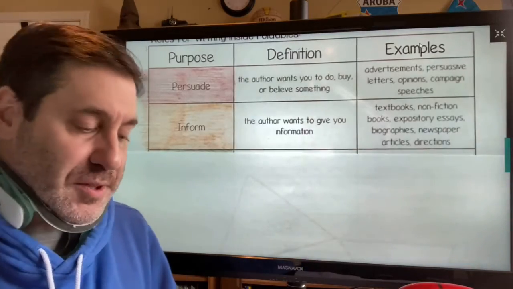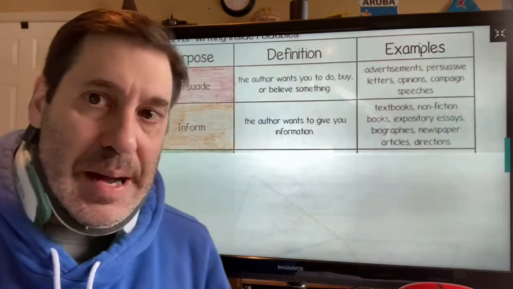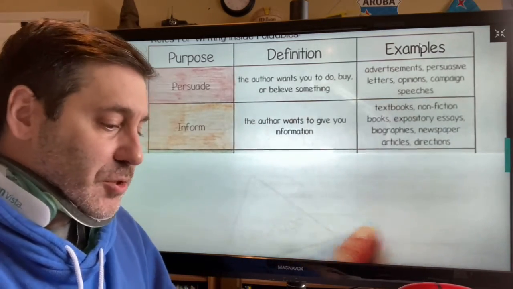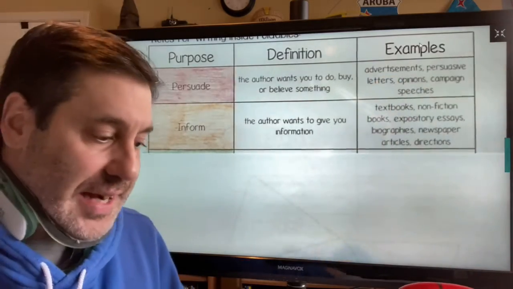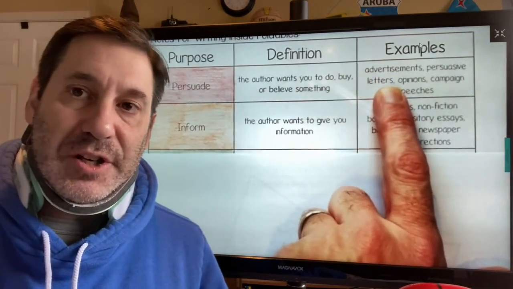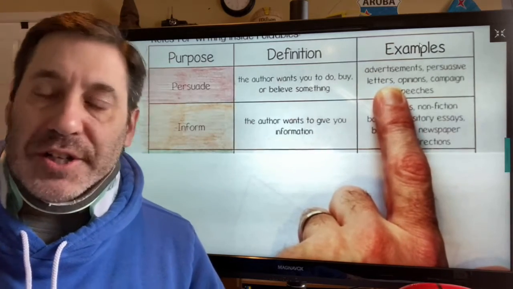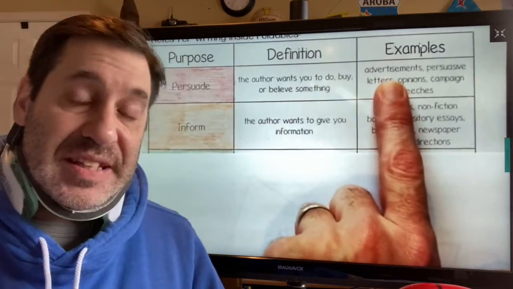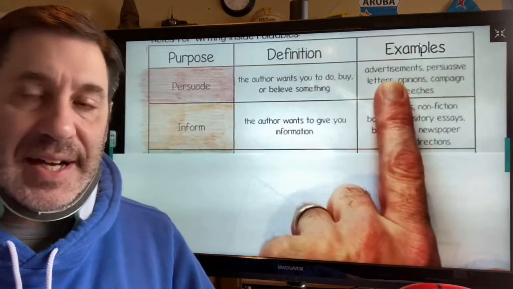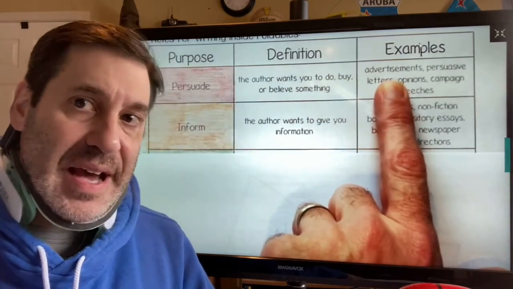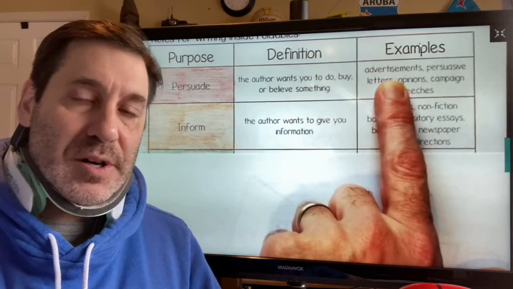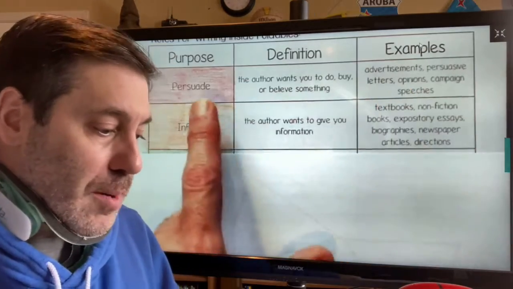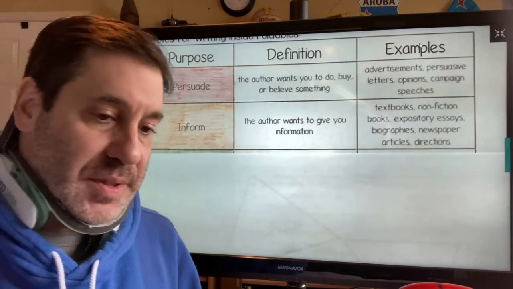So let me go back to persuade for a minute. Okay, you've seen a lot of this type of writing. And here are some examples for when authors are writing to persuade. Number 1 is advertisements. Whenever you're watching a commercial on TV, or you're seeing an ad in a magazine, or you have to watch a video on YouTube and you see that ad first pops up, these are advertisements. Somebody has to write that advertisement before it ever gets filmed. And advertisements, whether they're in magazines, newspapers, or on television or on the computer, these are written to get you to buy something or to do something or to believe something.